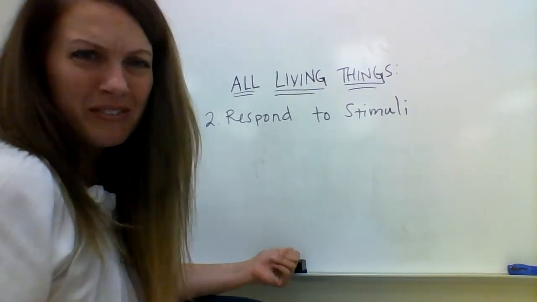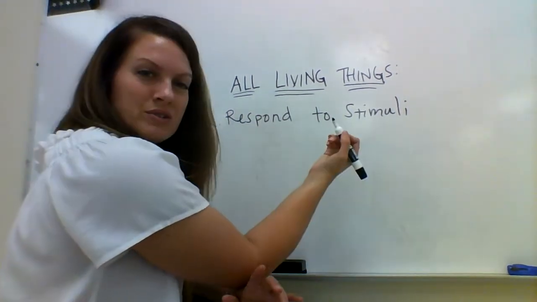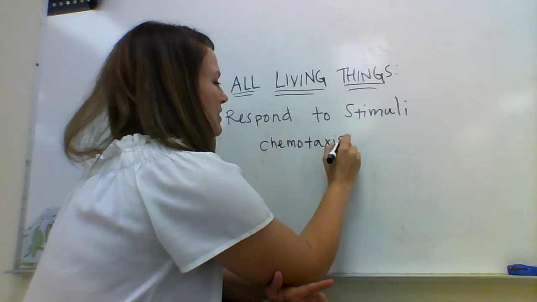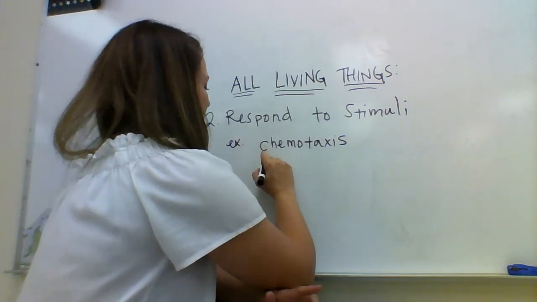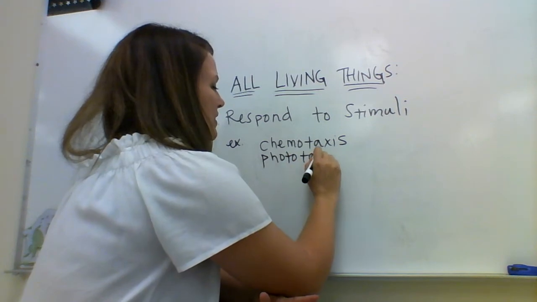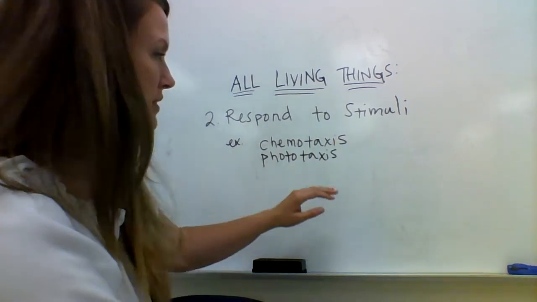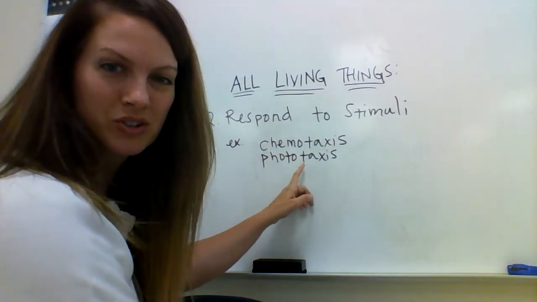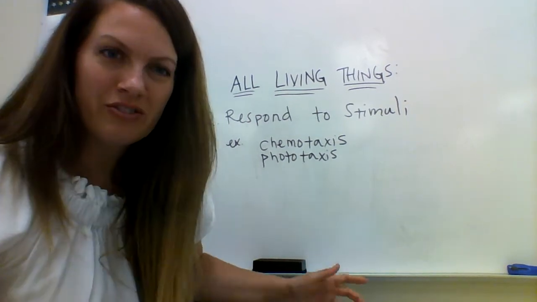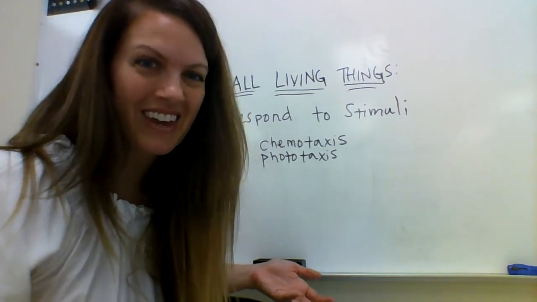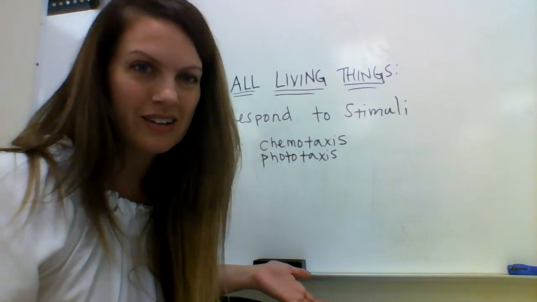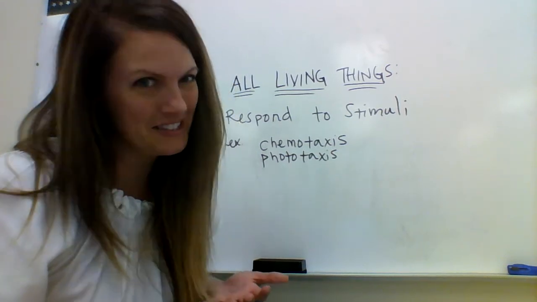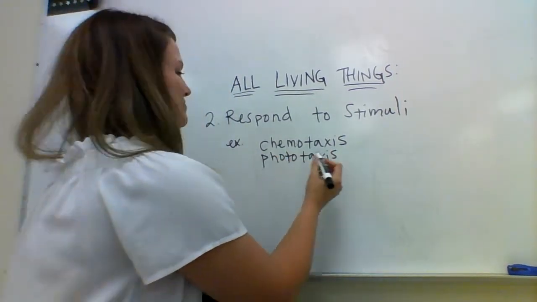Well, I'm going to give you some examples. So with single-celled organisms, for example, we have movement in response to chemicals or movement in response to light. So if you take, for example, a photosynthetic bacterium and you put them in the light, oftentimes they're going to move towards where the source of light energy is the highest. Plants, in addition, move towards the light. That's called a tropism.